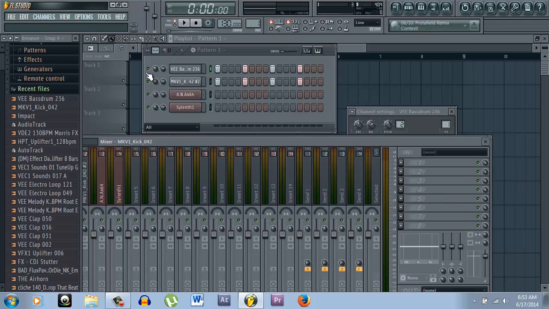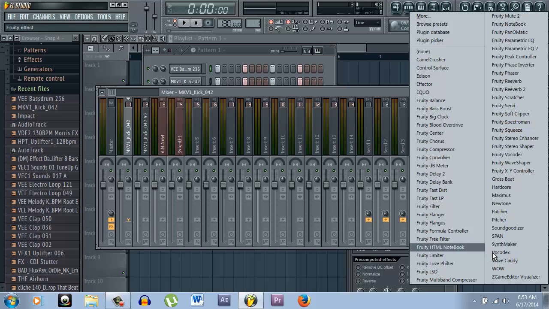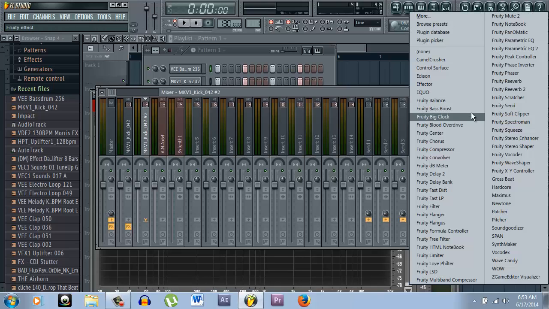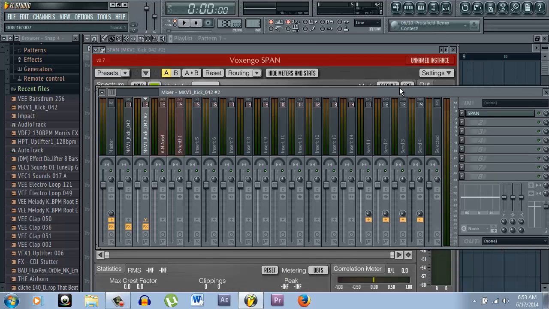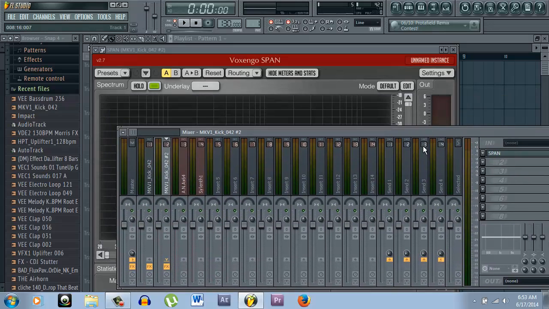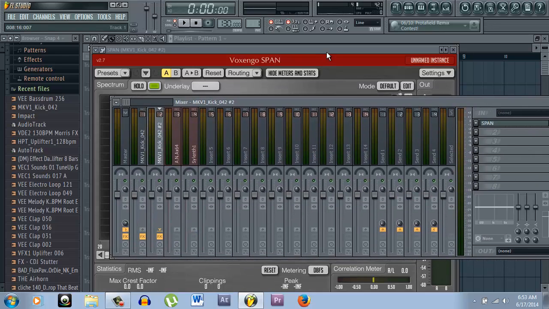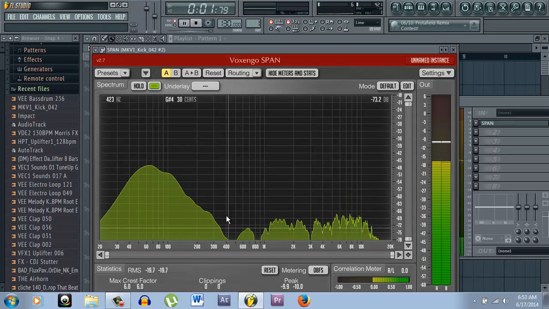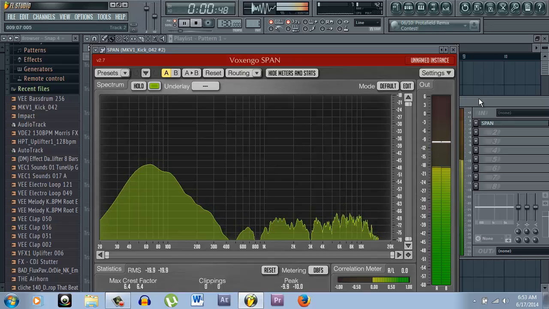So what you're going to do is, first of all, I can add a spectrum analyzer. This is a free plugin. You can just Google spectrum analyzer, and it will come up with a bunch of free plugins. There's a lot of different types. Most of them do the exact same thing, and all it does is tell you what frequencies are playing. So if I play this, obviously you can see there's a lot of bass on here, and then there's a little bit of top kick.